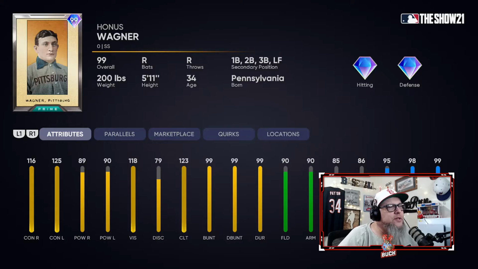So Honus is definitely going to be getting some time as shortstop on the God Squad, and he's definitely one of the 5 best cards in the program in my opinion. But let me know what you think. You got Honus in your top 5?